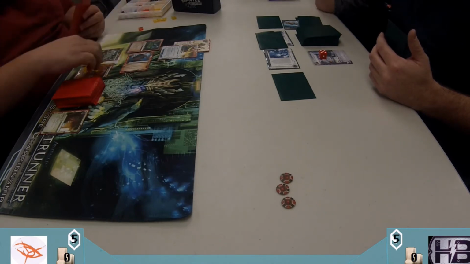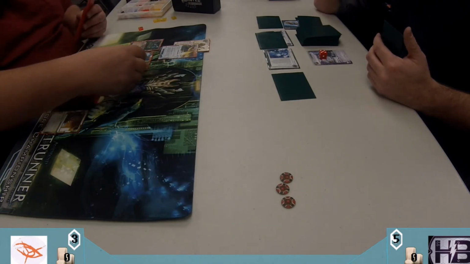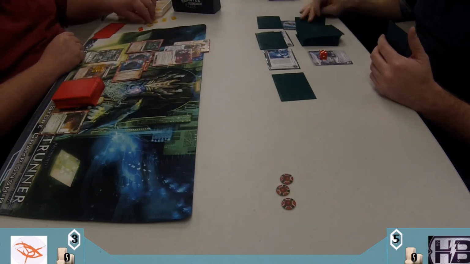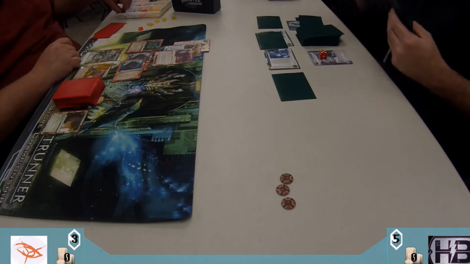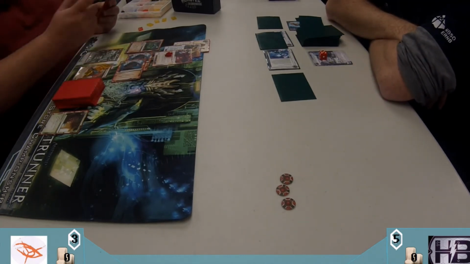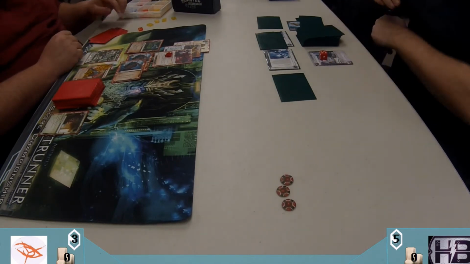I think Tollbooth or Heimdall. Another Cyberfeeder installing. That looks like an Imp, so I'm milling again. I've now milled 4 cards, 3, excuse me. Is that an Imp? Yeah, that's an Imp. Yeah, that's definitely an Imp.